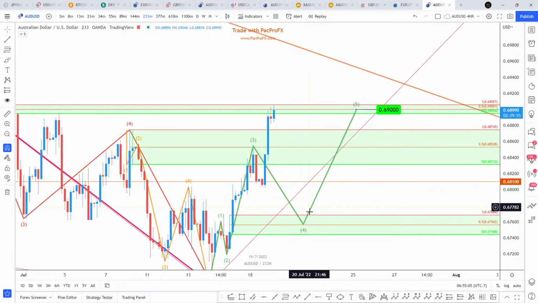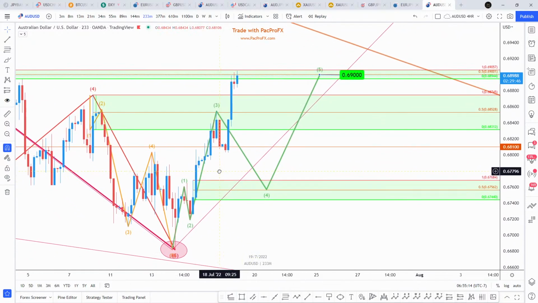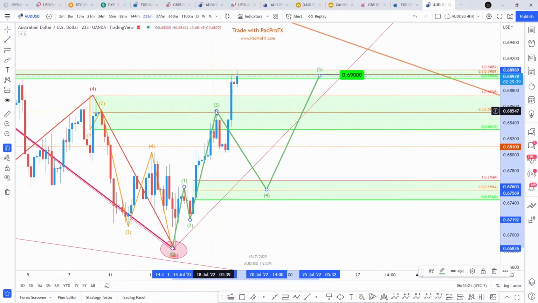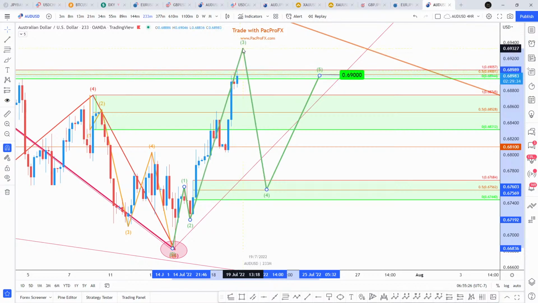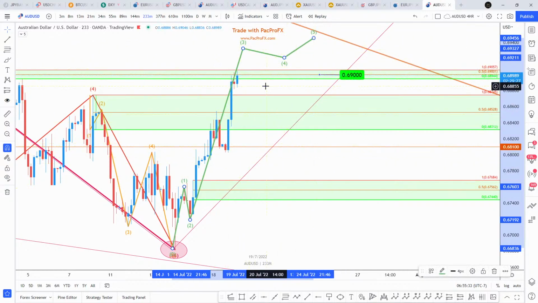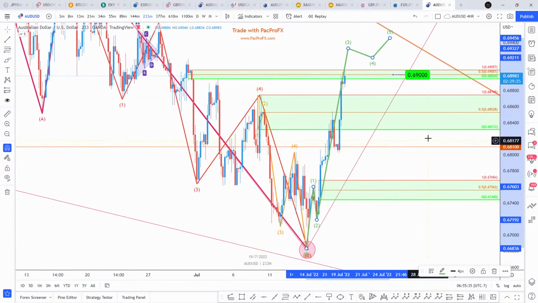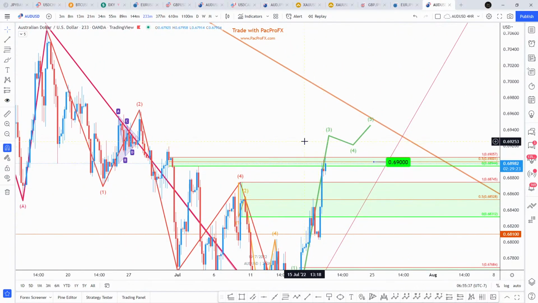This structure here did, this might be all a wave 3. That's a pretty decent pullback. But it didn't take out any structure here. So I have to say that this is all a wave 3 here, even continuing. So these are just pullback areas, but this is printing a very large wave 3.